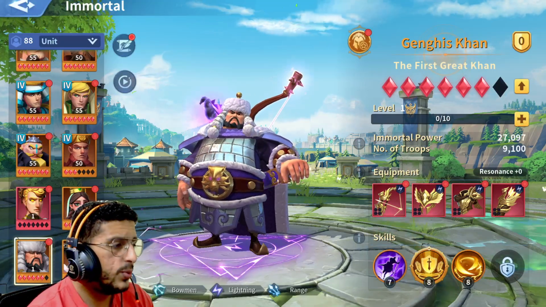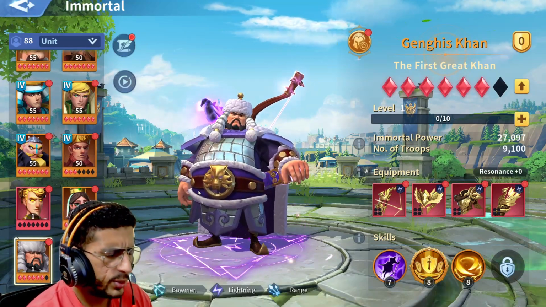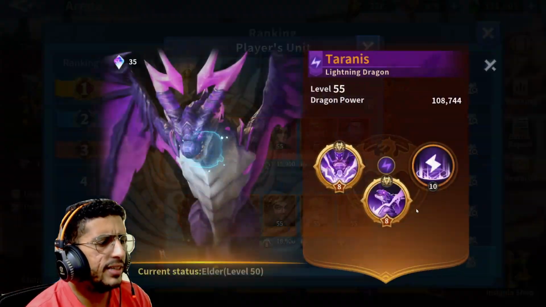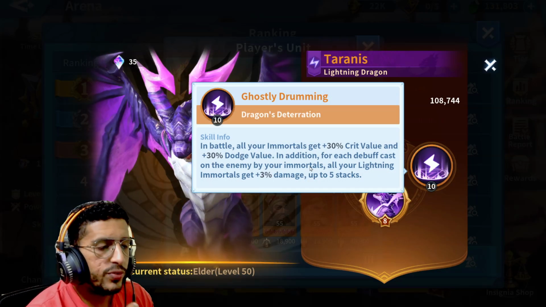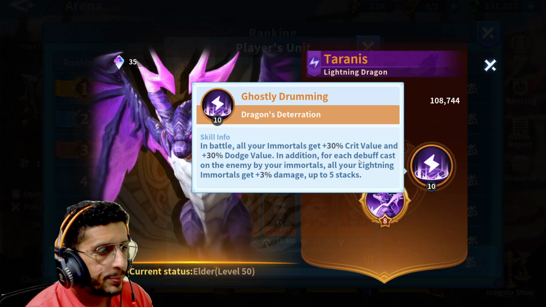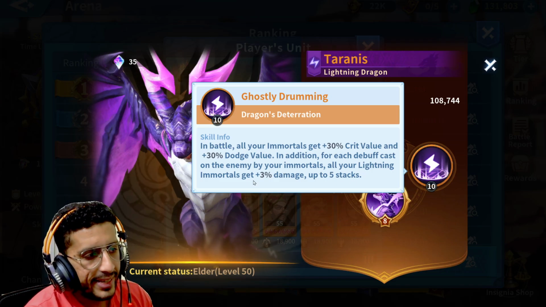Now, the dragon used alongside these two immortals could make a lot of difference, and this is something that I also mentioned in Discord. If you use a lightning dragon along with Jenkins, it is going to make him extremely OP. Because if you look at the lightning dragon buffs, this buff is kind of exclusive to the lightning elements. The crit value and the dodge value apply to all the immortals in the march. However, the last buff is exclusive. It only applies to the lightning immortals.